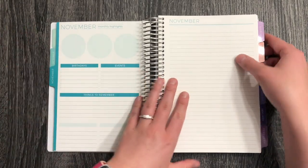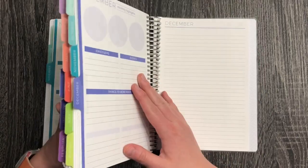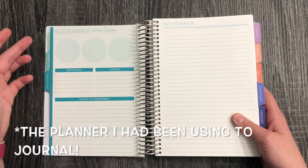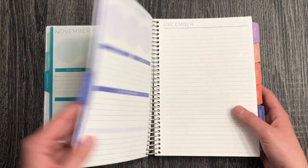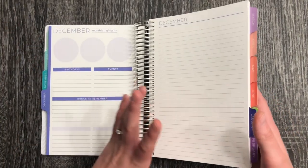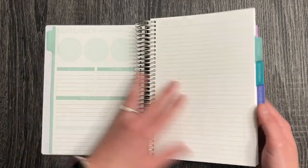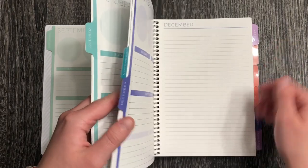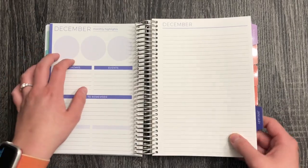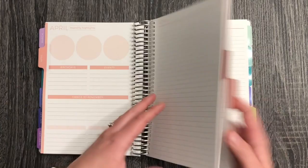I got it from September 2020 to December 2021. As a little backstory, my Moxie Life planner goes until December of this year, and I was torn on whether to get this now or wait until January to have all of 2021 together. But then I thought about how all of our big wedding things start happening during this period — we're getting married in January — so I wanted to have all of that together in one planner, and I just went ahead and started it in September.